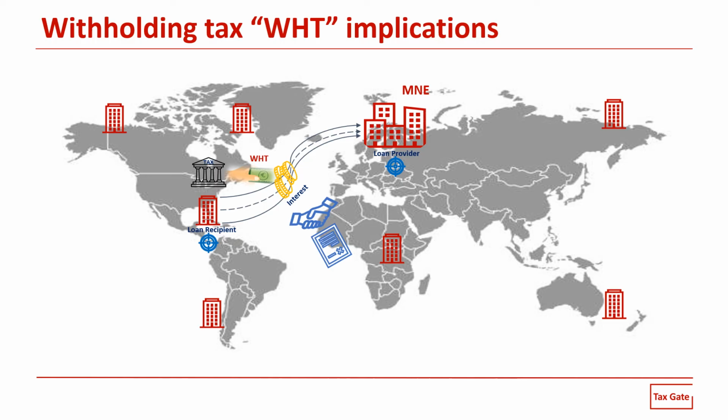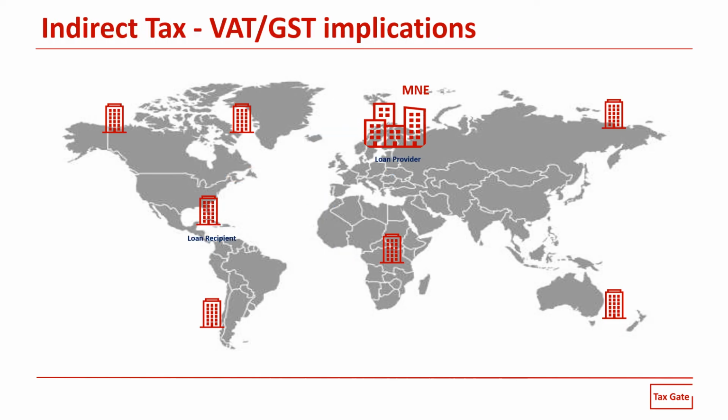And now, finally, the indirect tax implications, either VAT or GST. Once again, the interest payments associated with intercompany loans would be subject to either the VAT or GST reverse charge mechanism, depending on the jurisdiction where the interest payer is resident. Here, the loan recipient would calculate the indirect tax amount upon processing the interest payments, and then it is to be paid to the relevant tax authority. Also, the loan recipient in this case would be entitled to recover the paid indirect amount, either VAT or GST.